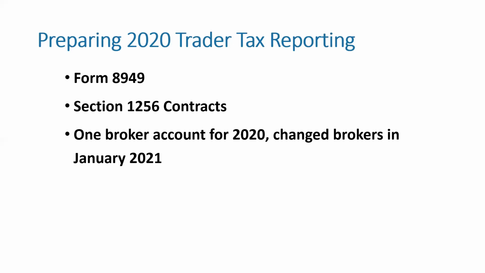In this particular example, this is a real life trader, and they actually used Tastyworks as their broker through 2020, and then in 2021 they switched over to a TD Ameritrade account. And so I'm also going to show you how we would account for that in TradeLog. It was a fairly easy change, but that affects some of you as well. Maybe if you changed brokers or if you added a broker, we'll show you a little bit how to do that and how to wrap up some of the reports in TradeLog for end of year.